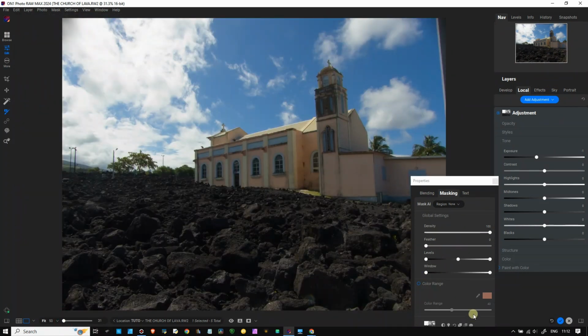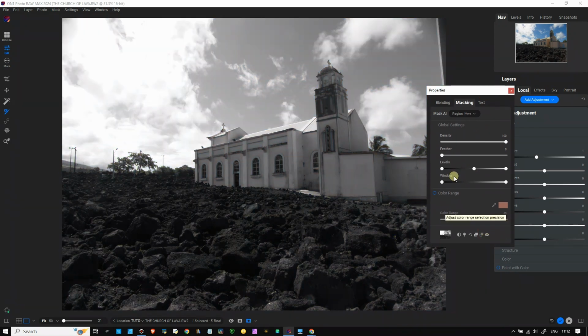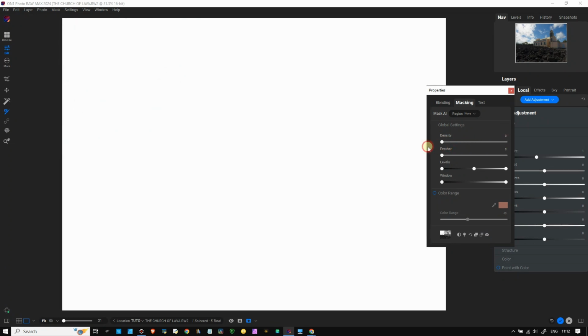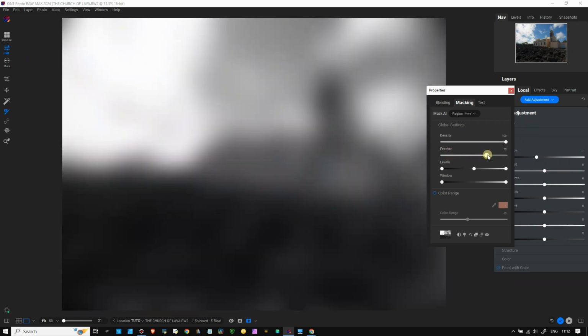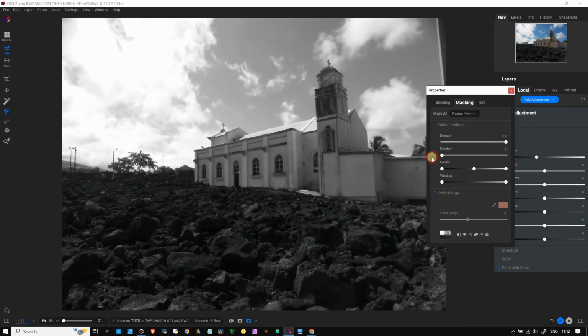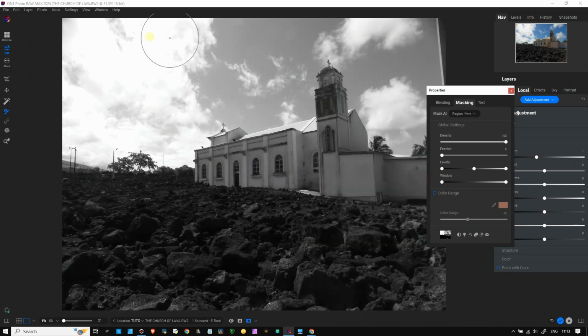In that case, you make sure the mask is visible, then play with, for example, the sliders. Now, if I do the density, it becomes completely white. Now, it doesn't make any sense. Feather makes it blur. You need glasses to take a look, or maybe you have to go see a doctor. Or you play with the level. So level is making it darker. No, you want it brighter and everything else darker.